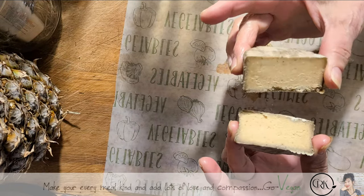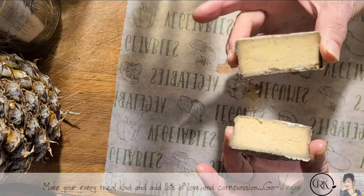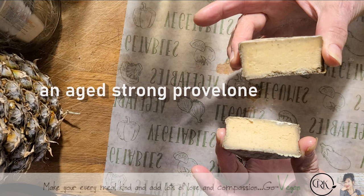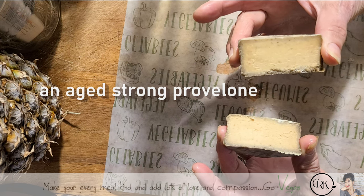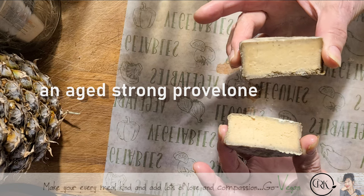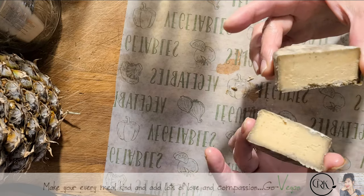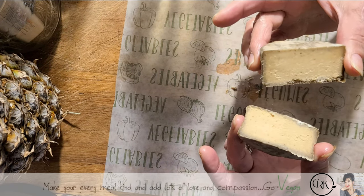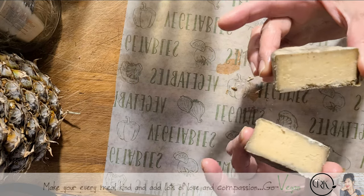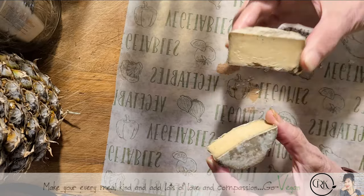If you make this one exactly how I showed you, it has a very strong, oh, what was that cheese called that I used to buy all the time? It wasn't Parmesan. My God, it's so long that I bought cheese, I don't even remember some of their names. It was like a provolone, almost like a strong provolone cheese. Delicious. When I say this is delicious, this is delicious.